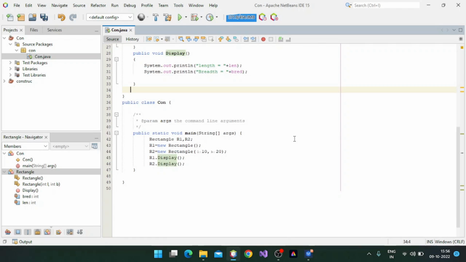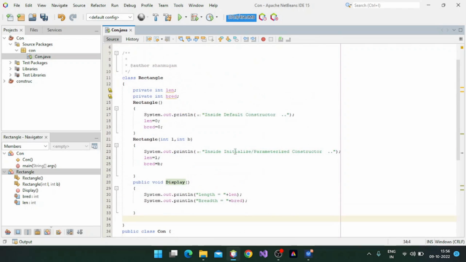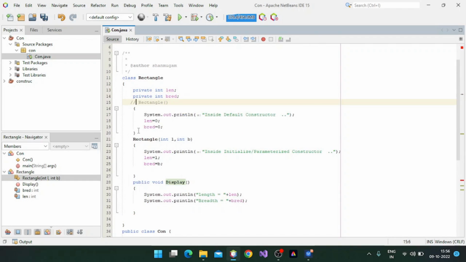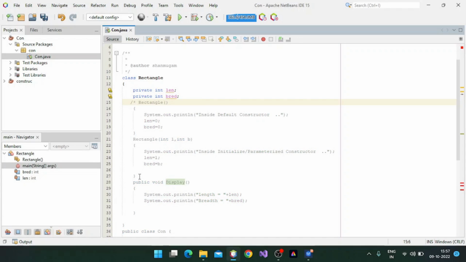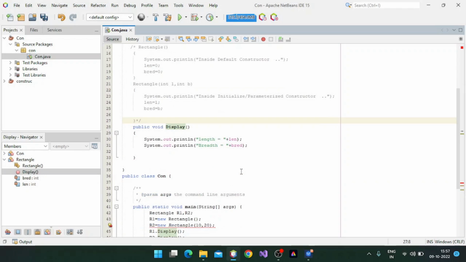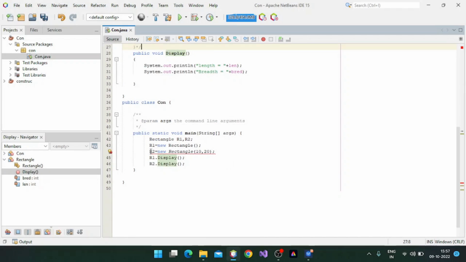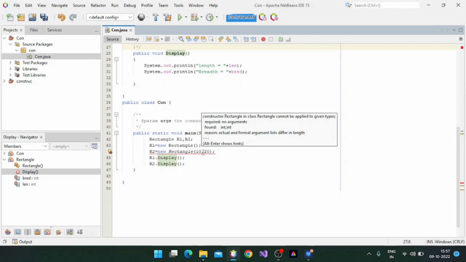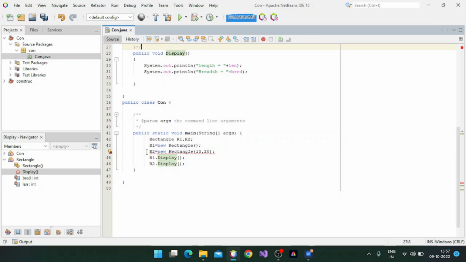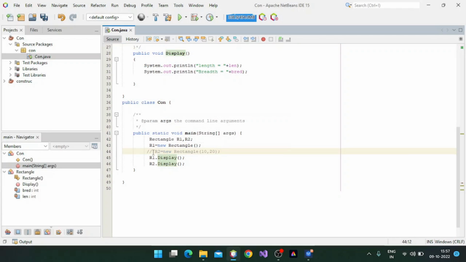Let us assume that you don't have any constructor here. You don't have any constructor here, so you cannot declare this object like this. So you are going to give the object in this way.